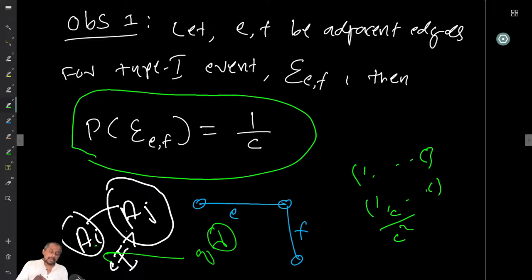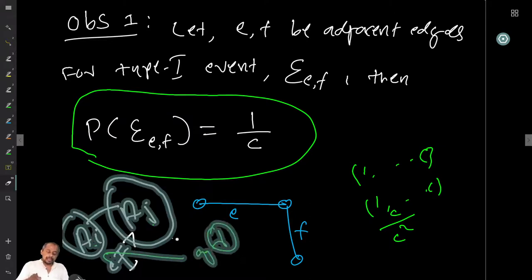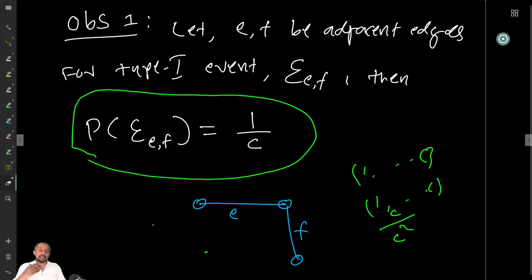AI cannot be intersecting its edges with more than Q times R events of any type. This is clear because one edge cannot be part of more than this many, and it has only at most Q edges. So Q times R is definitely an upper bound on the number of events that AI can be dependent on. Because of this, it becomes pretty easy to come up with some bounds. These bounds may not be very good, but they will help you get the work done. Of course, if you can do a more careful analysis, you should be able to prove better bounds. Most of the time, it becomes very difficult, so we will work with what we can.